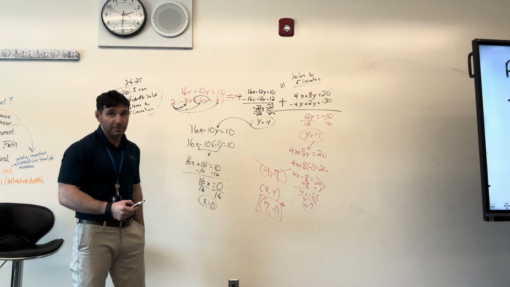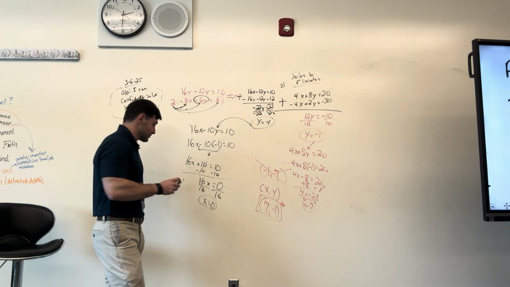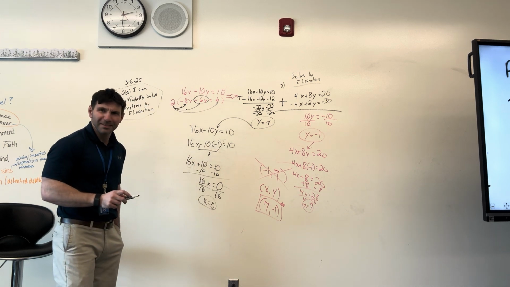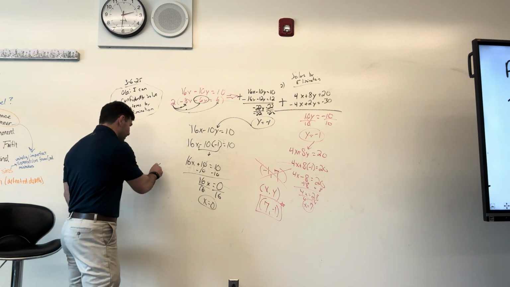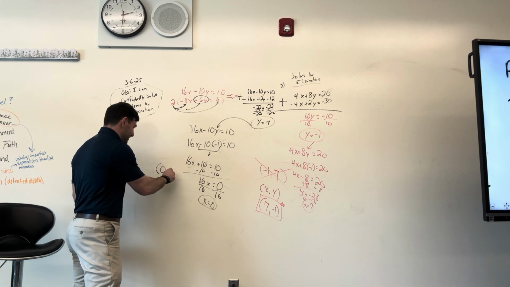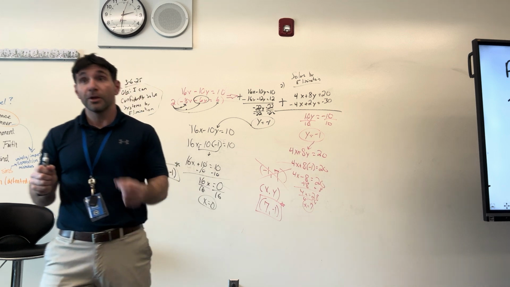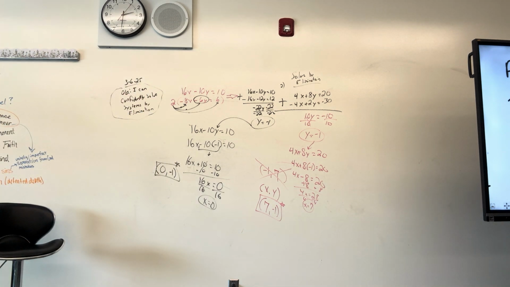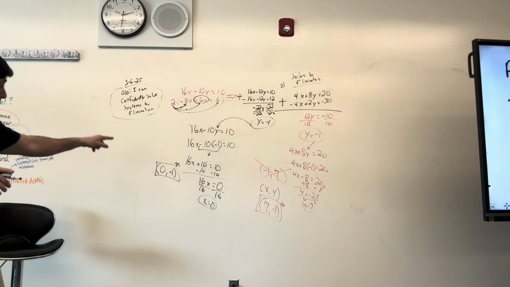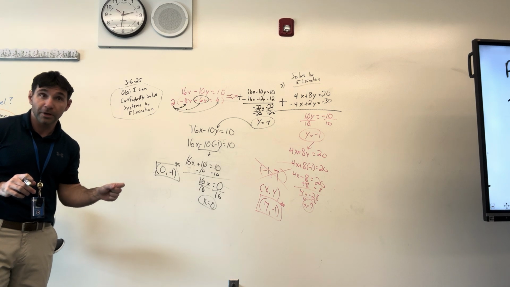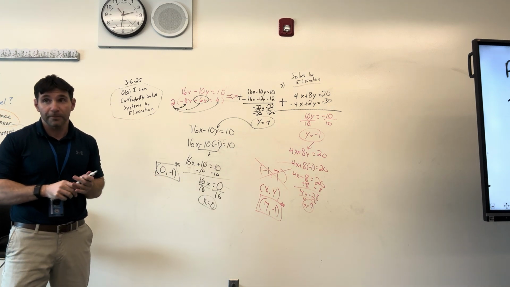Are we done there? No. Why not? Because you've still got to put it in. Substitute: parentheses 0, comma, an ordered pair. Always, and this is crucial, on the ACT they're going to give you options sometimes that have brackets, the little squiggly things, that might not have parentheses. Those are all different answers. As we get to Algebra 2, I'll explain what all of that means, because it's the set of something. Right now, you need to understand that when we have parentheses, it's an ordered pair. For systems, you have to have an ordered pair. What questions do we have?